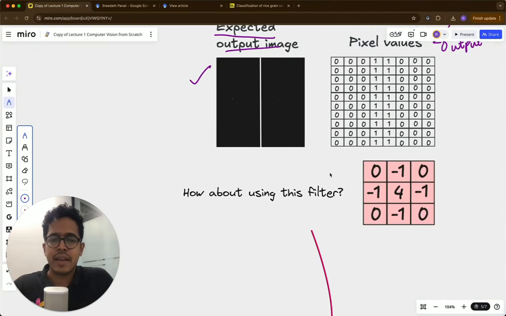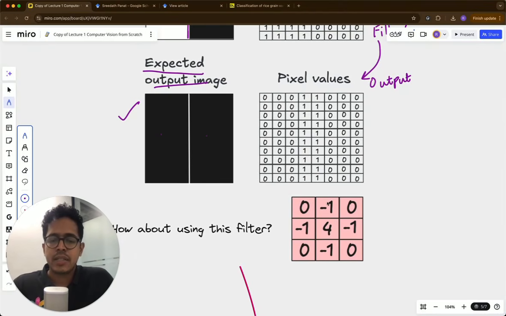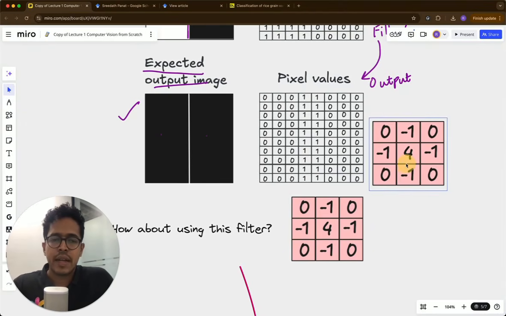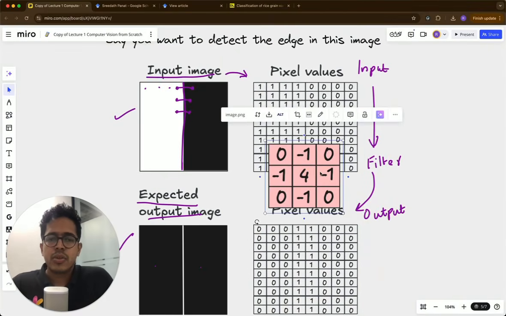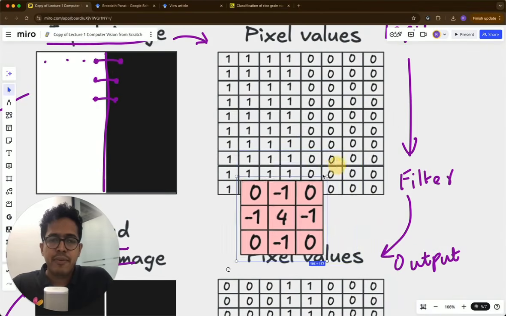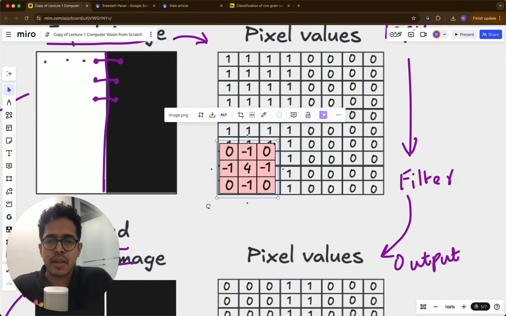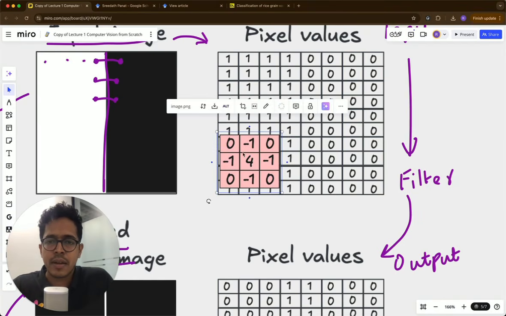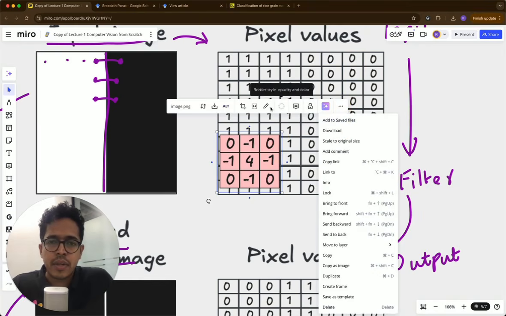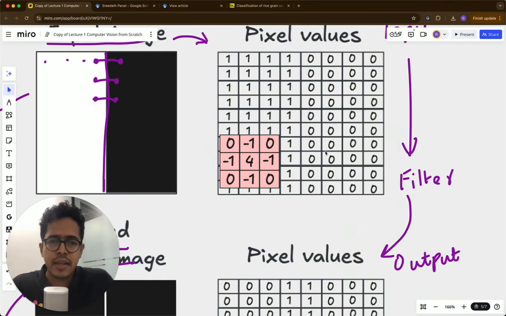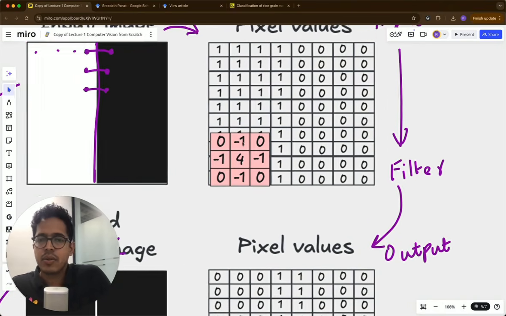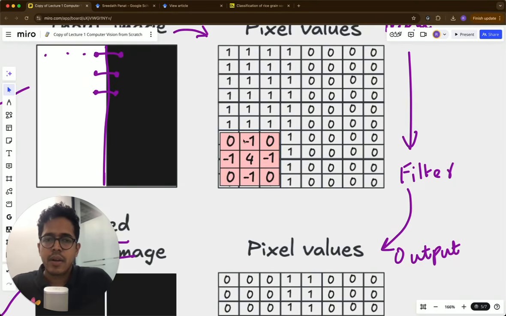This is exactly that filter. Now let us see the operation of this filter on the input image over here. So the way the filter works is, let's say I put this on top of the input image, and maybe I can try to reduce the transparency. Even if it's not possible, that's okay. So if a filter is over here, you are calculating the value in an output corresponding to the central pixel.